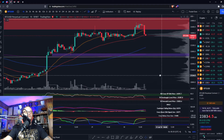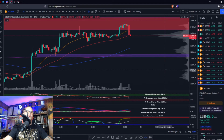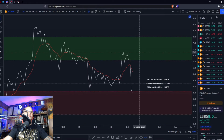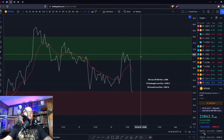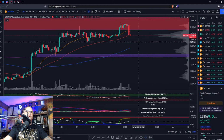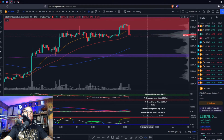We need to get back above 24,400 in order to cross that EMA signal line back to the upside. If we do cross that signal line to the upside, I do think we break this last high on the RSI, enter into the bullish control zone. And the BBWP is above its moving average, kind of flattening out right now, but we haven't curled over. So we could expect the vol to continue, come down to maybe 23,500, pop back up, or we reverse from here and go up to the next target at 25K.